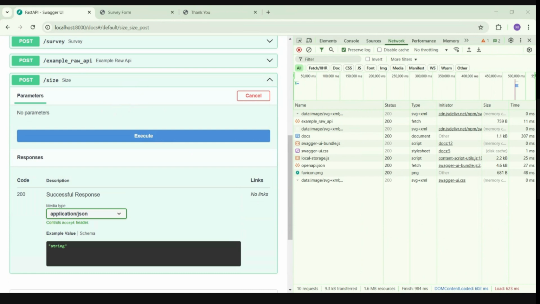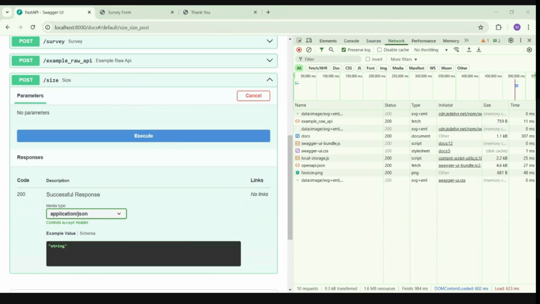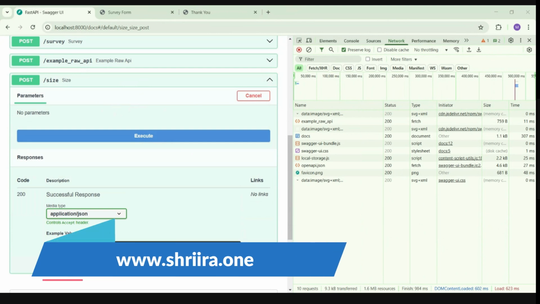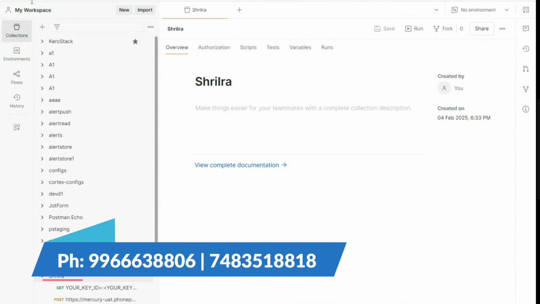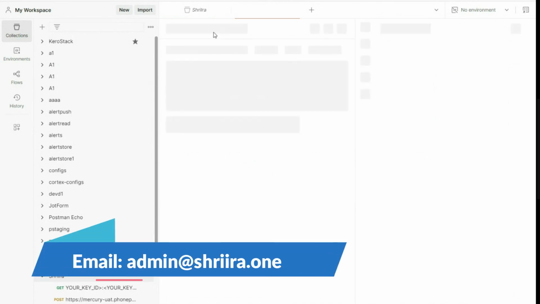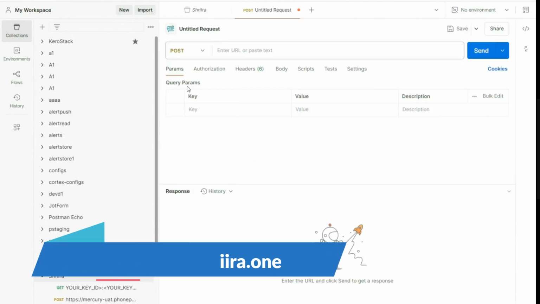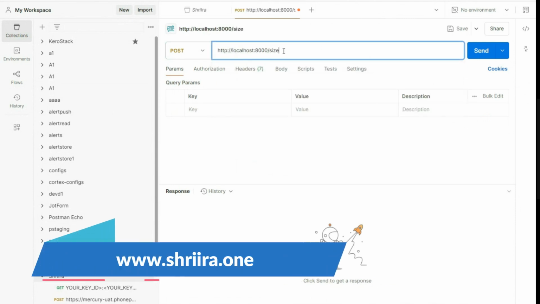This time I'm going to use the URL localhost 8000, with a post request to localhost 8000 and then size.